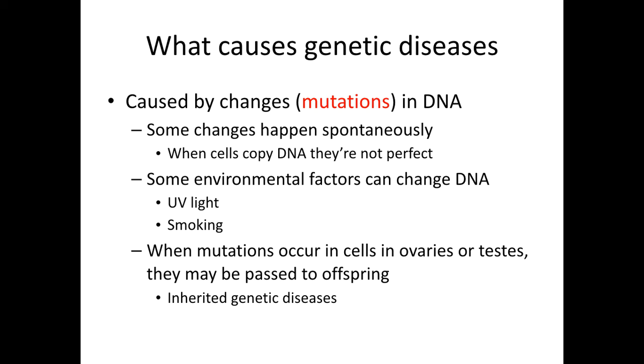So what causes genetic diseases? They're caused by mutations in the DNA. That's the long and the short of it. Definition of a genetic disease? Well, it's a disease, so something's gone wrong, and it's genetic, it's in the DNA. Some of these are going to happen spontaneously. There's always a very low rate, but a non-zero rate, of birth defects, where when we finally figure out what mutation is responsible for it, it's not found in either parent. And so this was something that happened spontaneously in either the egg-producing cells of the mom or the sperm-producing cells of the dad, resulting in this novel genetic disease in the child.